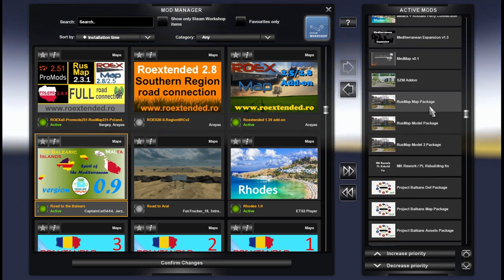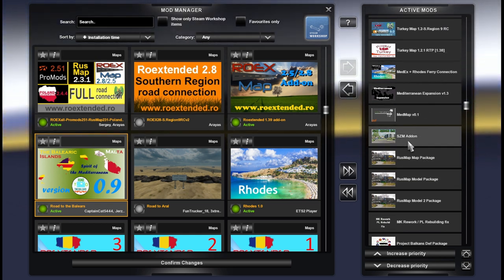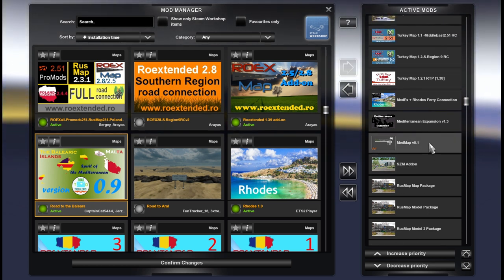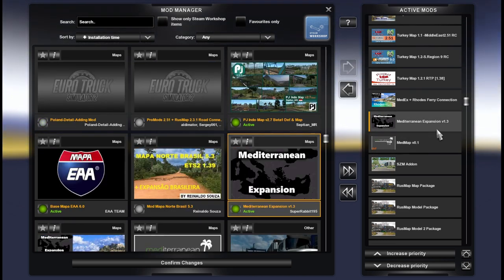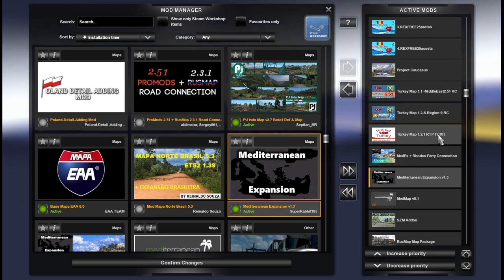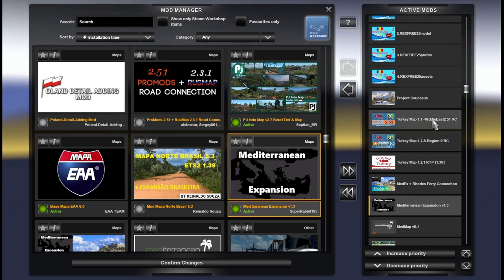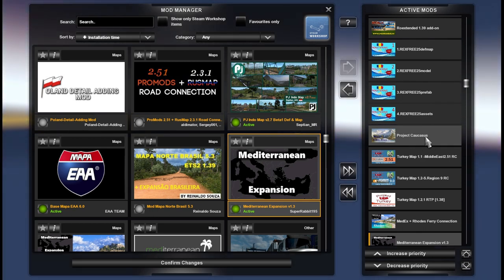Rus map, updated for 1.39. There is no new content there, but it is a compatibility patch. Med map 0.1, Mediterranean expansion 1.3, ferry connection between Mediterranean expansion and Rhodes. Brilliant Turkey map, road connections to southern region and Middle East. Project Caucasus, road from Azerbaijan to Kazakhstan.